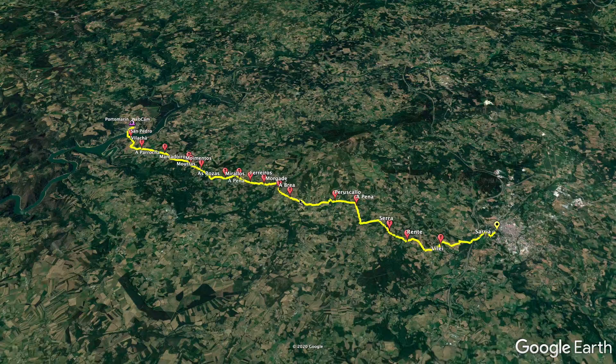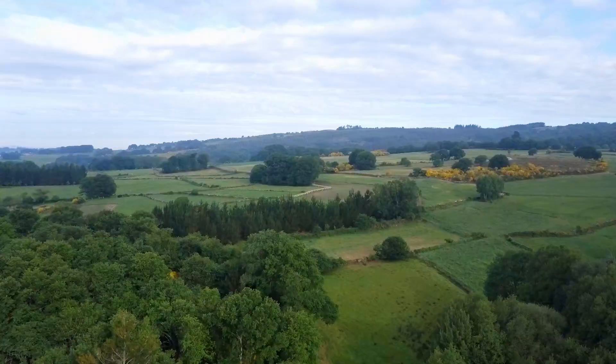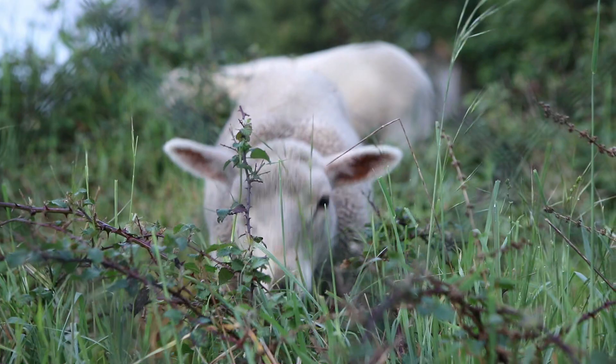Let's go over today's stage with the elevation profile. We have a small climb, then hang around at the top before a seven-kilometer descent to Portomarin. Plenty of places to stop for a snack, lunch, or to resupply. We'll be doing a lot of village hopping, passing small patches of chestnuts, eucalyptus trees, and cattle ranches.